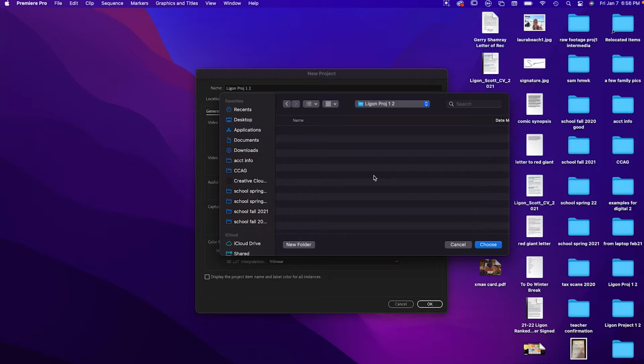Put the sounds in the folder with the Premiere file before you import them into Premiere, and just move your whole folder. If you move to another computer, or if you back up to Google Drive or a flash drive, just drag that whole folder in. As long as everything stays in the same folder, the same place in relationship to each other, then you'll be fine. Does that make sense?